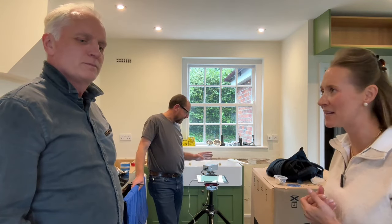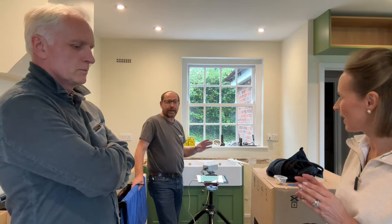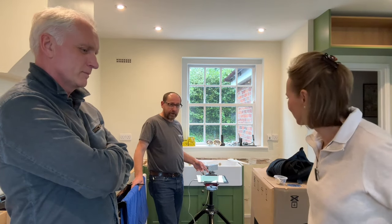Sure. It's like a digital tape measure. So it measures the room and it captures all the information, and then we can turn that into a drawing straight away, which is really cool. So then we can see it straight away on a screen, make sure we're happy with it, you're happy with it. We can put all the radiuses and all that kind of stuff in that you need to know about. You can see it before we leave the site.